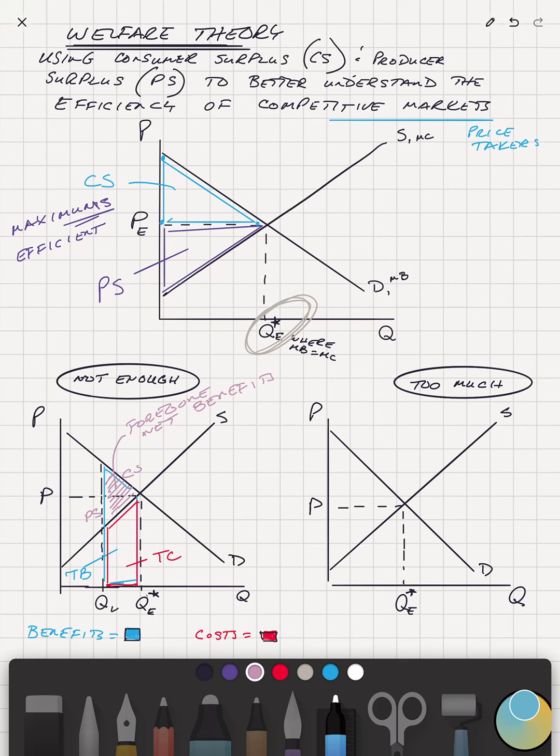What's the solution to this? Produce more. Now we go to the lower right hand graph, and we say, okay, what happens if we go to the Q morph? Yes, that's a word. The QM level of production or level of output. You run that up, and let's compare benefits and costs. Benefits are bounded by the demand curve on top and the horizontal distance between Q star and QM. Here is total benefits. Costs are bounded by the supply curve and the same horizontal distance.